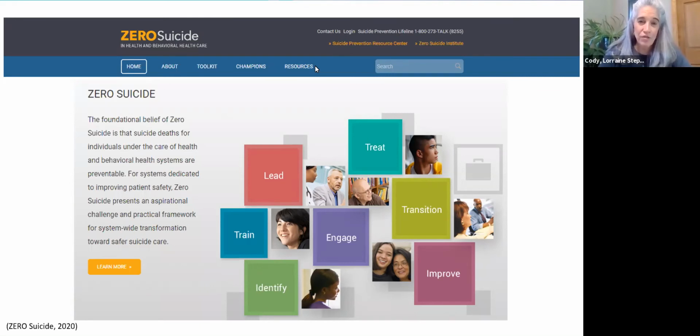So Zero Suicide starts usually in one facility, and once they get going, they start training people outside of there. So what that would look like is your eye doctor, your dentist, they would be asking the questions too. And they would be referring if there was an issue, because of the number of people who die by suicide who saw some kind of medical or professional person just prior. Whoever that is has a relationship with that person and can assist them and encourage them to get some help.